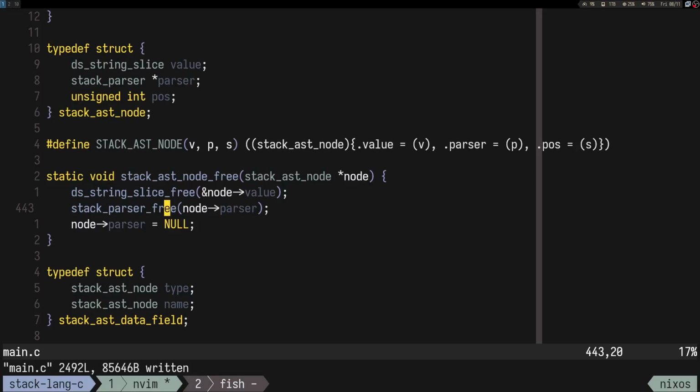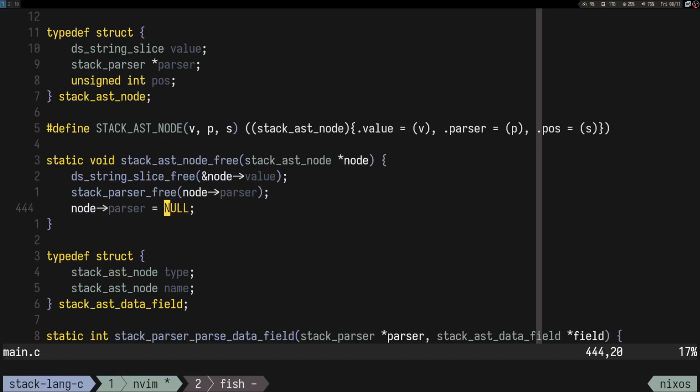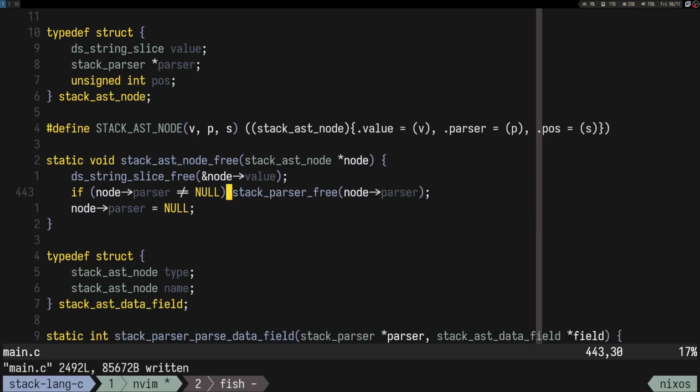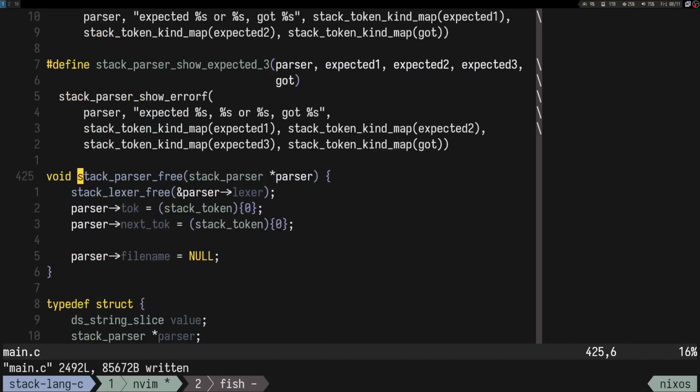But I wonder, oh, it's because here I made the parser null, so I should say if node parser is not null, we call the free function on the thing, right? Yeah, because otherwise it's null, right? Not like it's gonna be called again though, but stack parser free.